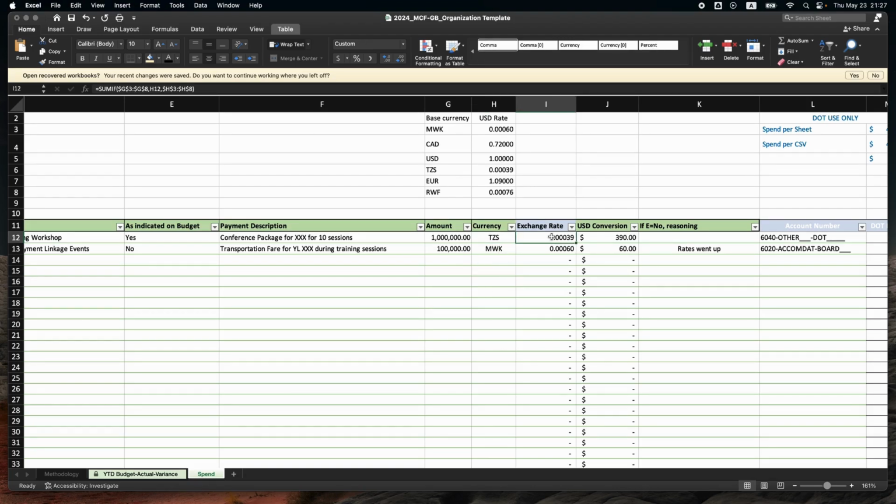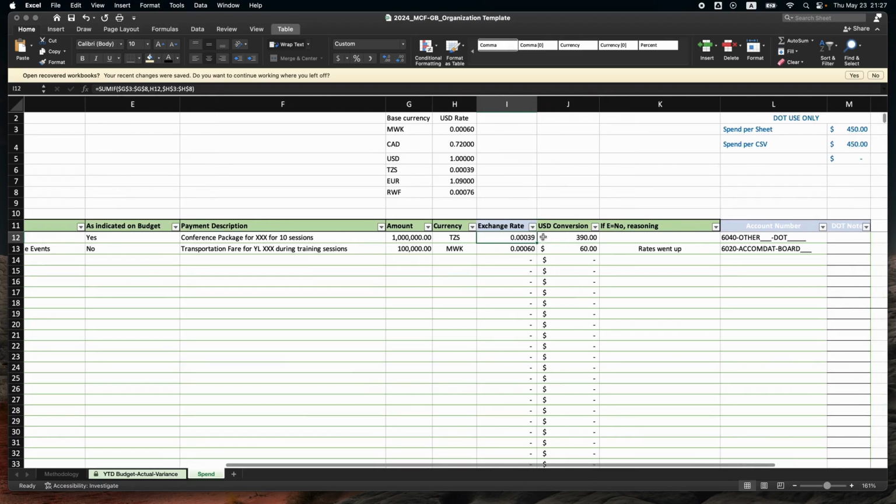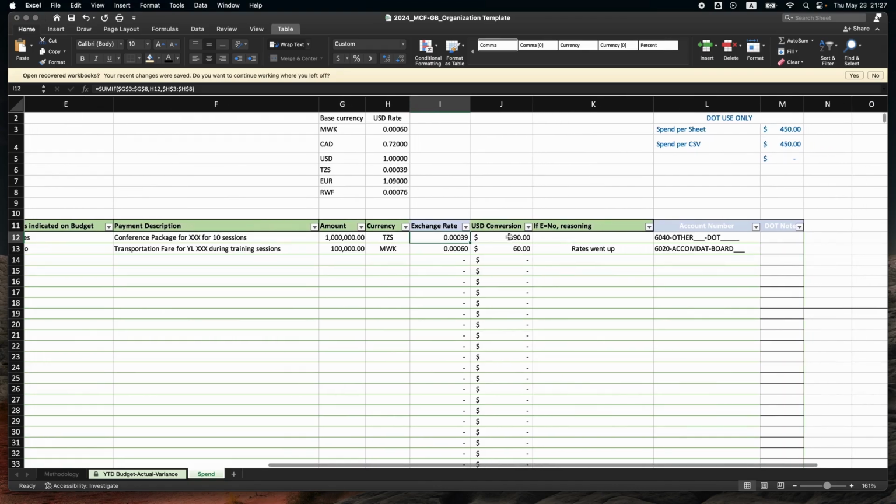Then we have exchange rate available. This will be pulled from our data from the back end automatically according to the month, so you don't need to worry about this part. And this will give you a total number of what is being converted to USD, and this will of course refer back to the year-to-date sheet on the other tab. This will give you all of your spending comparison in USD just for budget tracking.